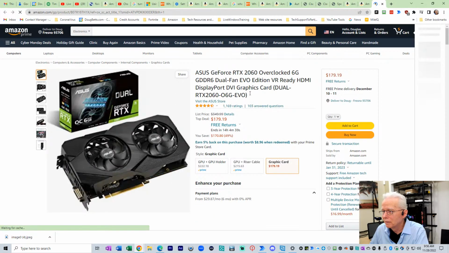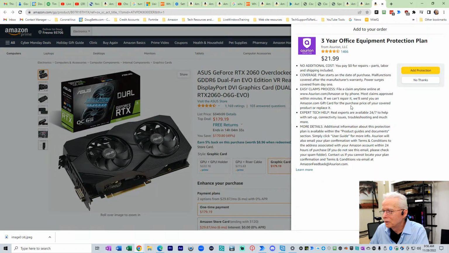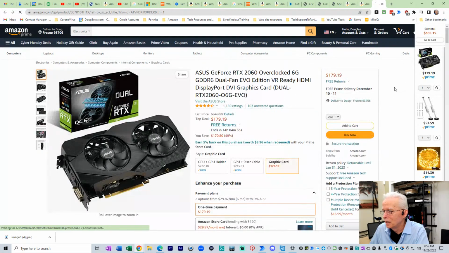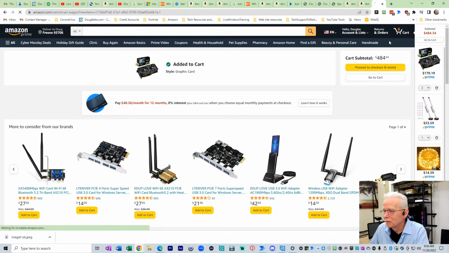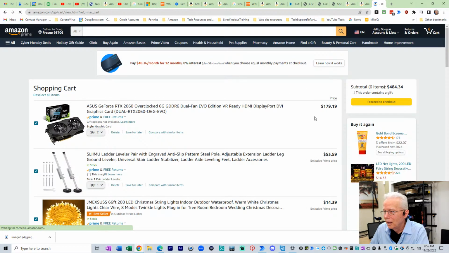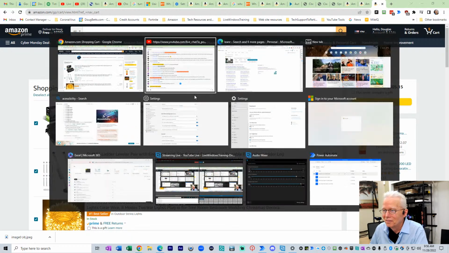I go back to that. There's $179 now. Add it to the cart and see if it comes in at $179. Added to cart. Go to the cart, and it went in at $179.19. That's interesting. Quantity 2 now. That's interesting.